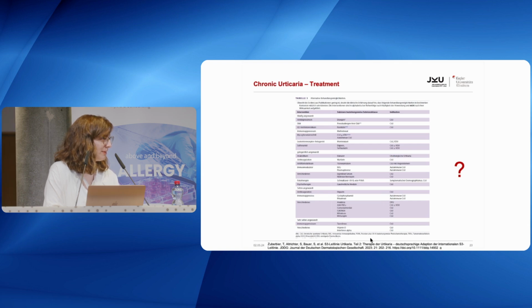Another question is, have you ever seen patients with chronic urticaria, let's say, but without hives? With only angioedema, yes. For example. Yes, definitely. The data suggests something like 10% of patients with chronic urticaria only have angioedema. Yes, it exists. And sometimes you have patients who had hives and angioedema once and then only angioedema next, this is possible. But they also typically respond nicely to the therapy algorithm.